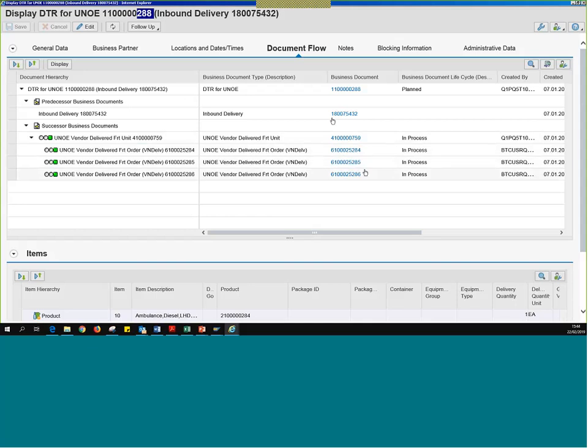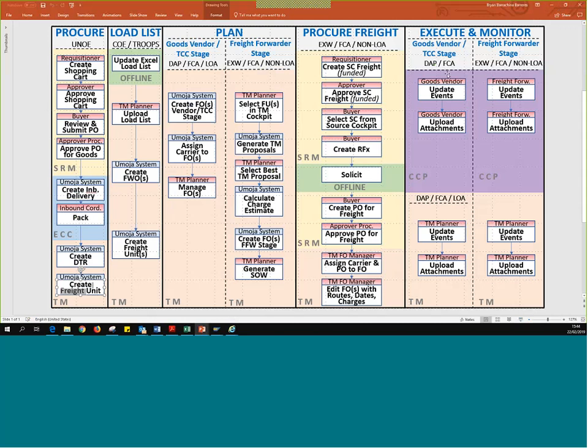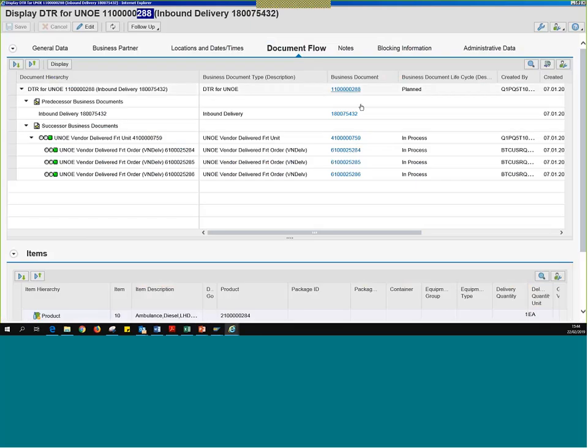And basically, again, we're just simply covering the document flow tab for a DTR document and understanding what all these documents are and how they're generated. So now we have a better idea, I guess, of what, here I'm going back to my PowerPoint, the documents we were looking at were, right? So let's say we're talking about the DTR. Now we know what it looks like in TM, the freight unit. And again, the FOs, or the freight orders. Okay, so we saw the 2 stages: goods vendor, automatically; freight forwarder, TM planner does it. So let me minimize this again, and here we go. See, automatic DTR, automatic inbound, automatic freight unit, and freight orders.